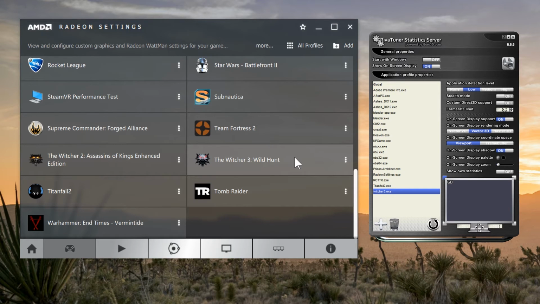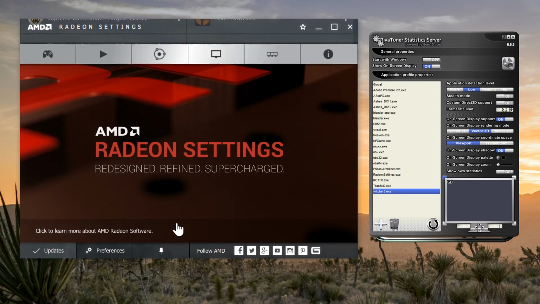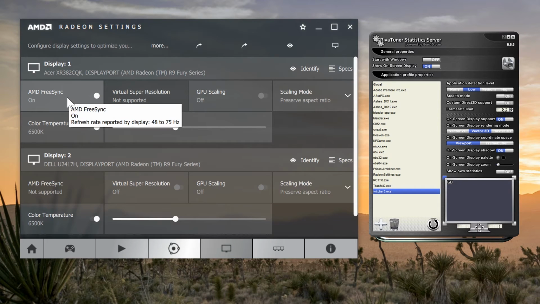So moving on from the Crossfire issues and focusing on FreeSync and how to get it working right. Again, we talked about enabling it and making sure it's on. Now, here's the thing that everybody has to understand about FreeSync. What does it really do, and what makes it worth it?